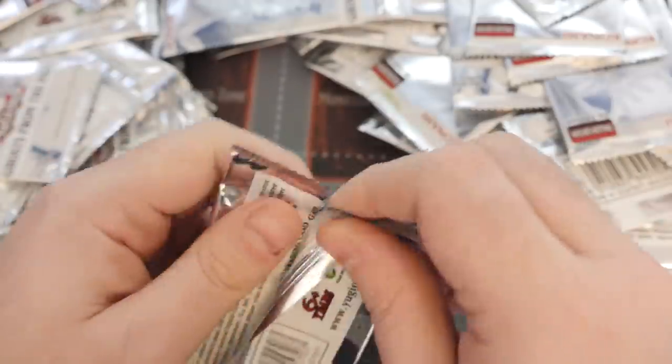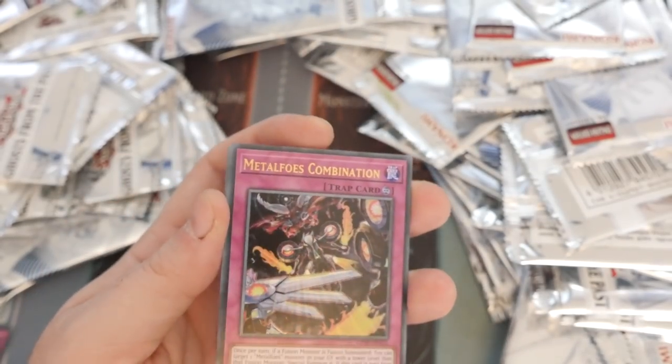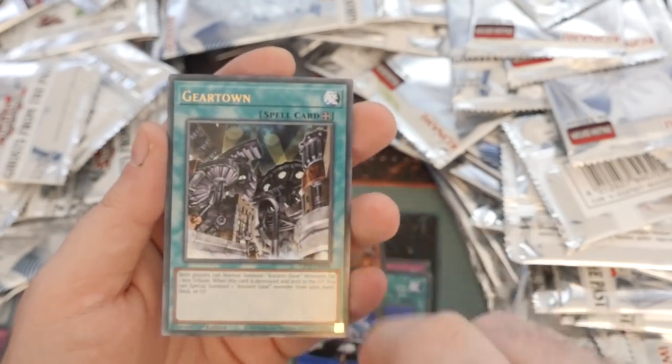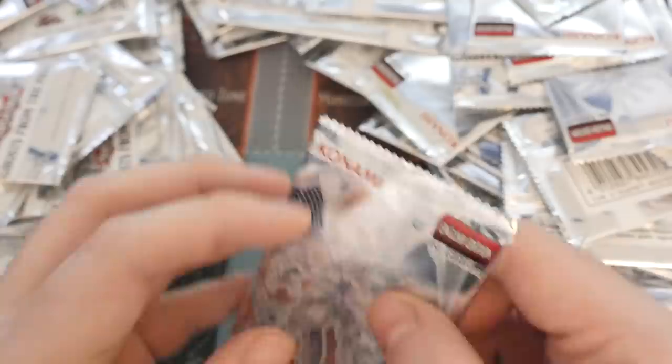I just think it's like, if you're buying these, now the issue is, because they all got bought out, some of the prices went quite high. Now I know the prices have started to slowly drop down, which is quite nice on top of that. But if you're like, I want to build Starry Nights, and it's looking like you're getting one Starry Night every, like, probably box, maybe, it's going to be even more difficult to build. Metaphose Combination, Recover, Salvage, Gear Town, Starry Night Sky. Okay, cool, that's free. That's obviously, we got a Starry Night box on that one.